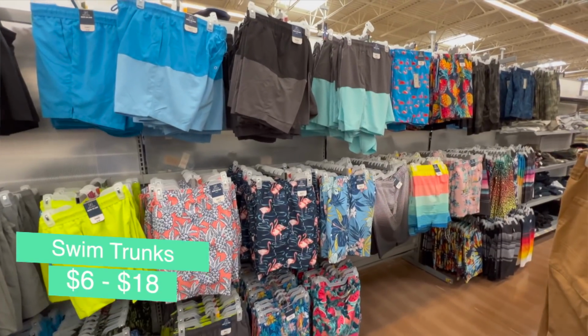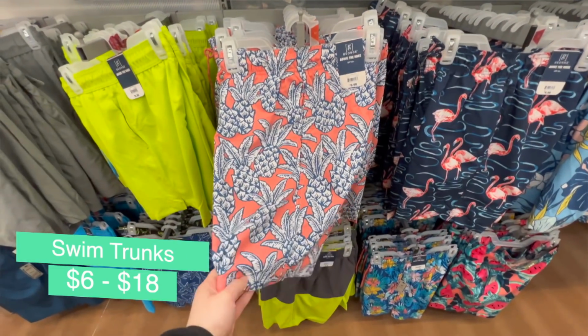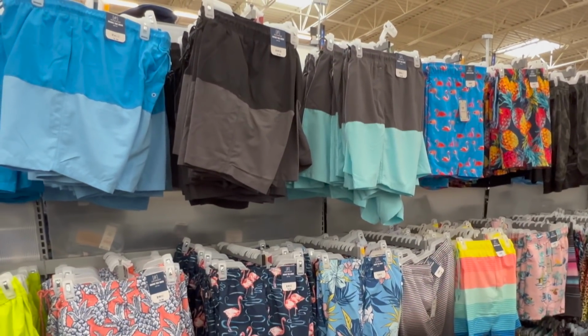And for the men in your life, I would totally recommend these George swim trunks for trips or visits to the water park this summer. Public pools have a heightened level of chlorine, and these are fashionable, come in fun prints, but it won't break the bank if the sun or the chemicals happen to bleach them.